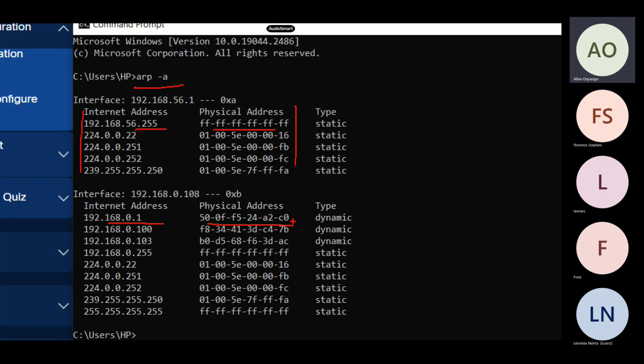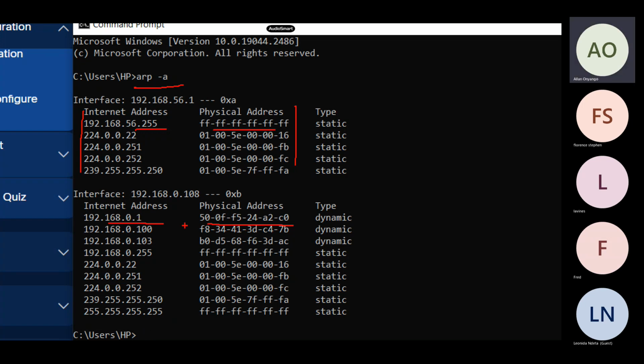Please follow this with me. I cannot see 192.168.0.106 here, but when I try to send some packets to my phone from my computer by pinging that particular IP, then trust me, it's gonna appear on the ARP table here.